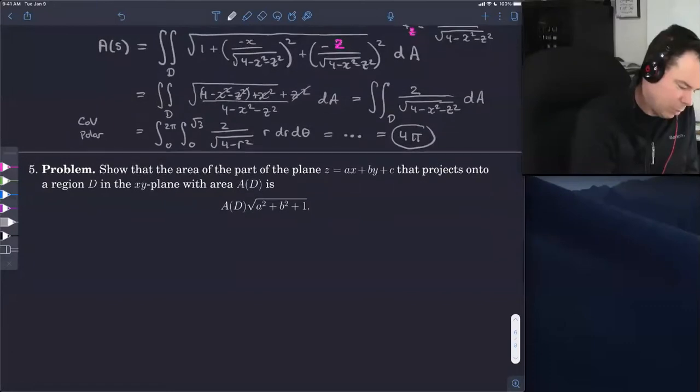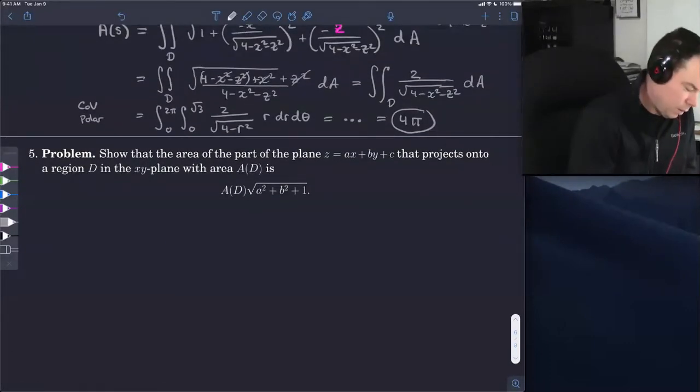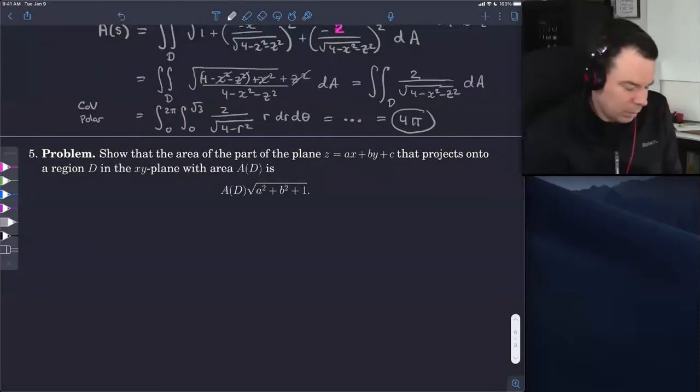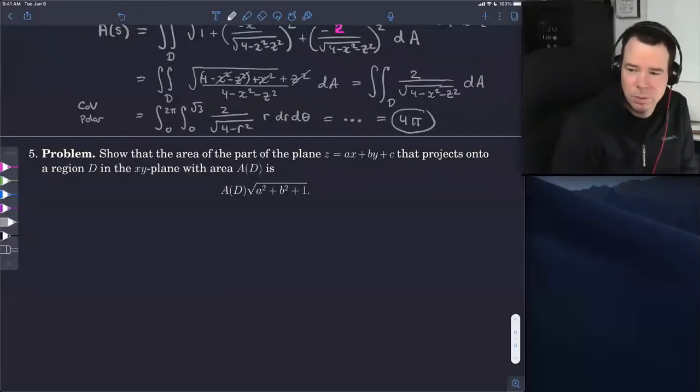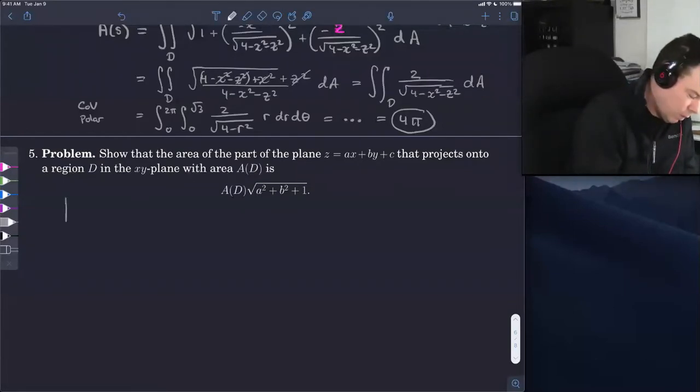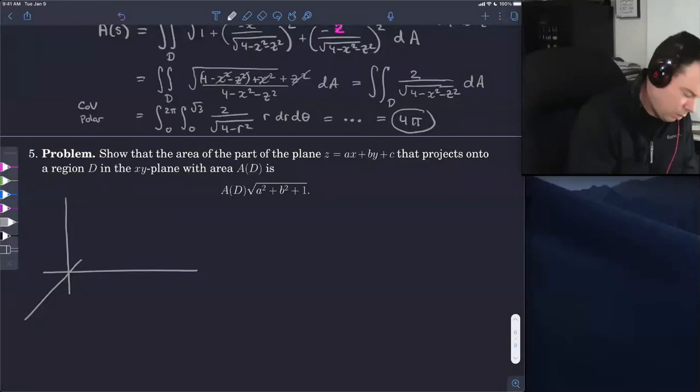So we'll look at one more example. Let's figure out the area of part of a plane. There's a plane given with a normal vector made up of some parameters, A's and B's, etc. We want to find the area of a region in this plane that projects down to a region D in the XY plane. If we know the area of its shadow in the XY plane, can we find the area of the region itself? We'll get an arbitrary sketch here. We've got a plane.